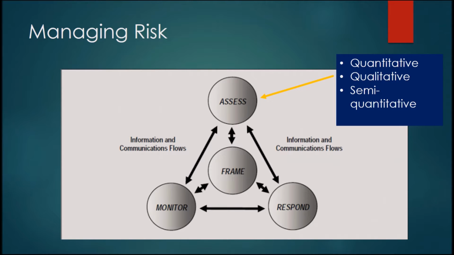The end result is a determination of risk, that is, typically a function of the degree of harm and the likelihood of harm occurring. Again, this information is provided by NIST and it comes from their guidance on risk management. I'll provide links at the end of the presentation.